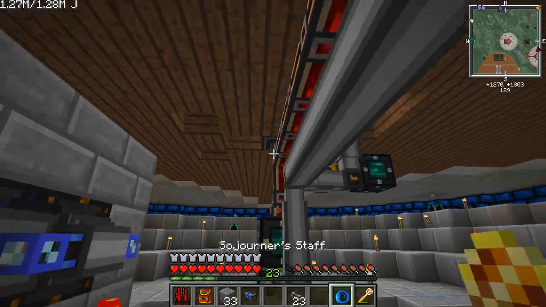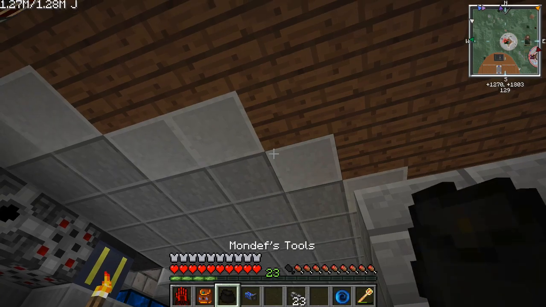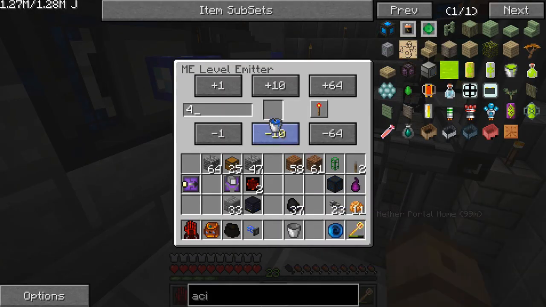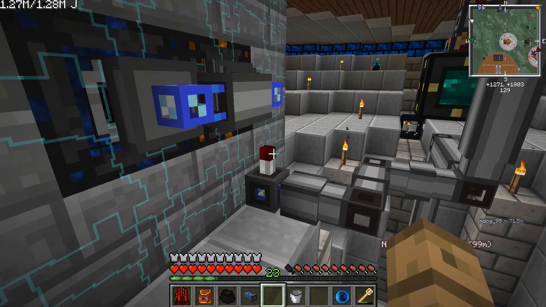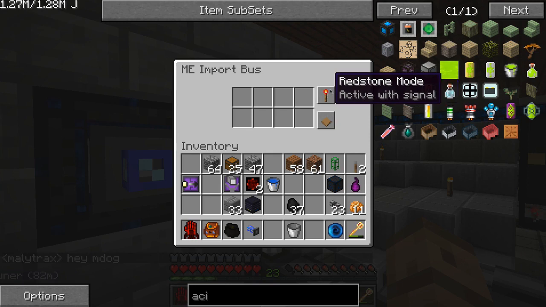And this will need to look at water buckets, which means I need a water bucket. I think I have one I can use here. There's a water bucket. Here's an empty bucket. We'll use these up. So when there are 4 water buckets, emit level when levels are above the limit. So if there's more, turn on. If there's a redstone signal, only active without signal. Active once per pulse, always active. Active without signal.